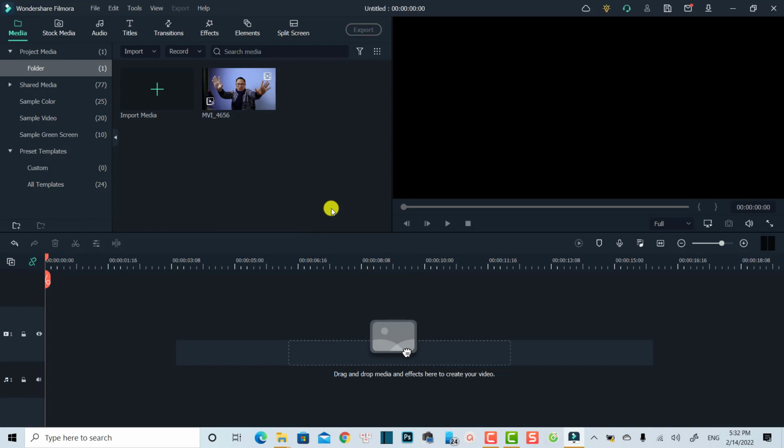In this tutorial, I'm going to show you how to create a video opening effect in Filmora 11. Okay, so I have some tutorials about Filmora 10 and Filmora 9 also, but in Filmora 11, it is very easy to create this special opening effect and also closing effect. It's just a few clicks, so that is very interesting.